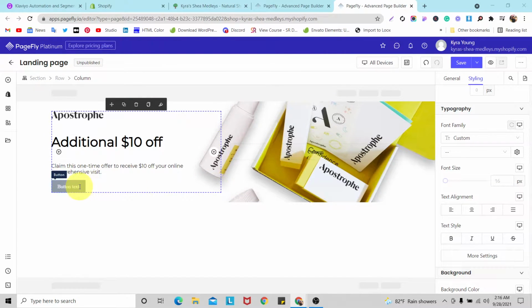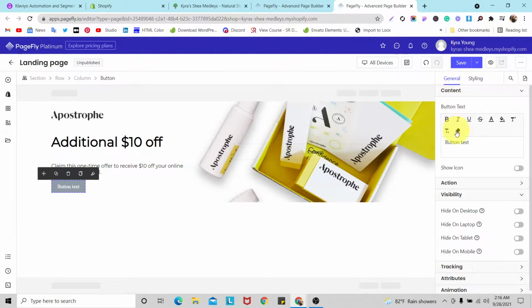So in this button text I am going to put something like claim my $10, as we are going to offer $10 off.